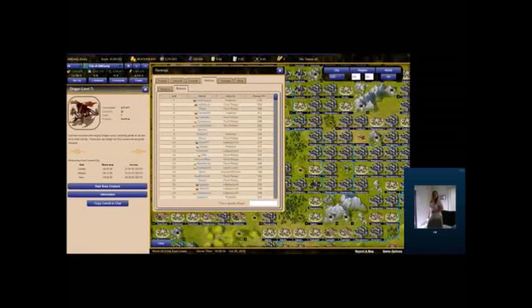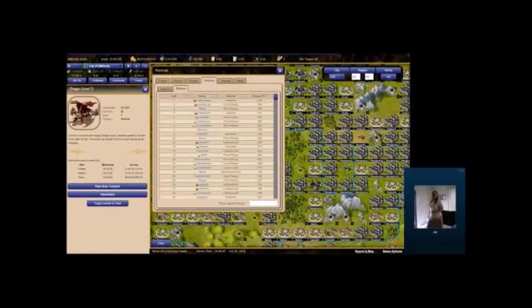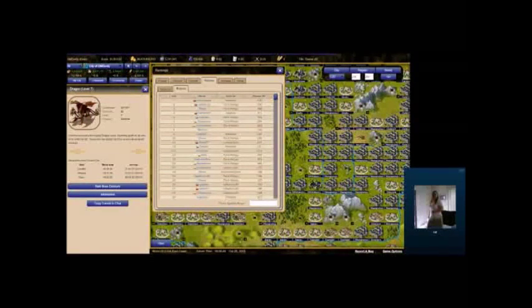Yep. So for this far into a server, I've always said there were a lot of bosses that would spawn, and so when people say there aren't any, all you have to do is look at this list and start attacking the people that are on the top, and more bosses will show up.